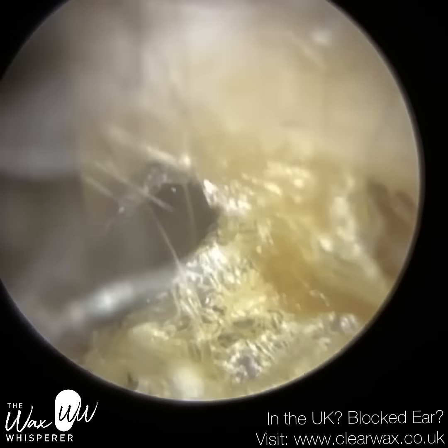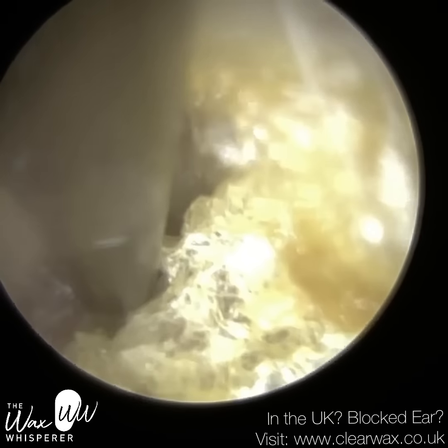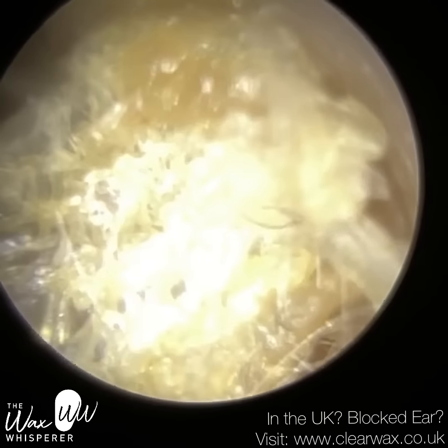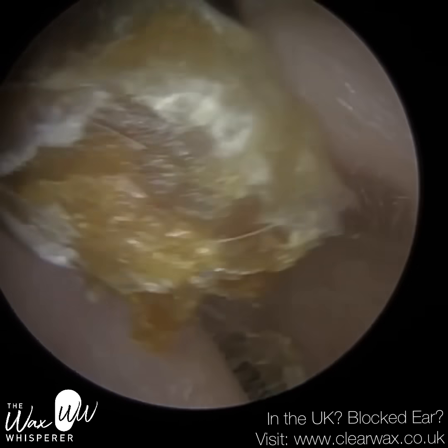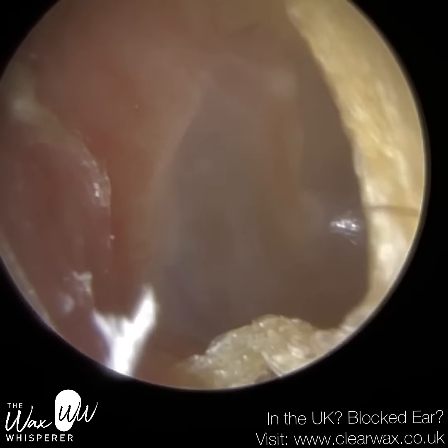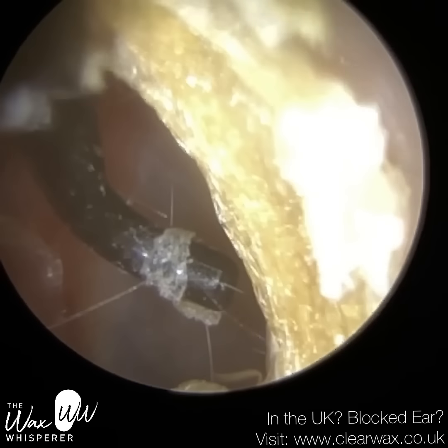And here they've got this plug of skin and wax, but it's enveloped and shielded by this thick layer of skin. As you can see, I just had to maneuver that out of the way, which then allowed me to insert the hook beyond the skin and wax plug. And similarly to the left ear, I rotated the hook before slowly leveraging out the plug.